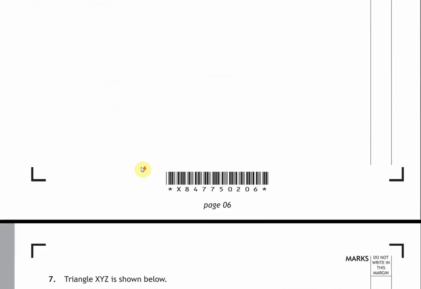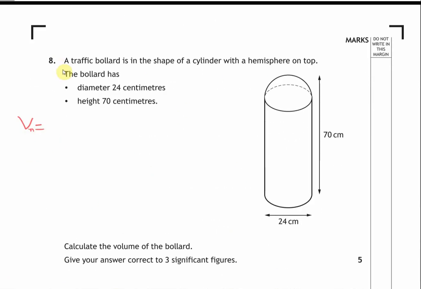So we now know the formula of our sphere, but we have a hemisphere. So the volume of the sphere is 4 over 3 pi r cubed. And we can now deduce what the radius is, because we know that from that point to that point is going to be 24, because we're told that down here. And we can see that this is flush. So that means the radius from that point to the outside must be 12. So we'll have 4 over 3 pi 12 cubed.